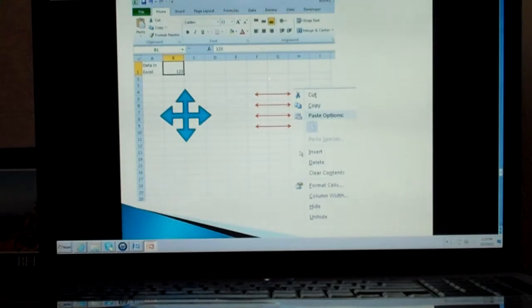Another effective method of moving the cell contents is to click on the desired cell, point to the border of the cell until the cursor changes to four arrows, and then move the mouse to the new position. Now, if you want to copy the contents of the cell by using this method, then you must press Control while clicking on the border of the cell, and when the cursor changes to the four arrows, then move the mouse to the new position. The contents of the original cell should be copied to the new cell.